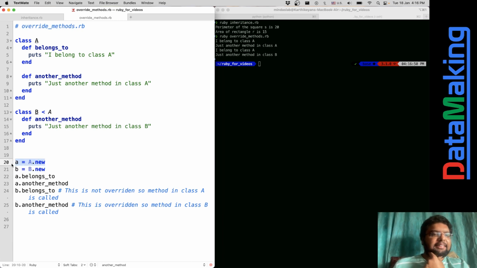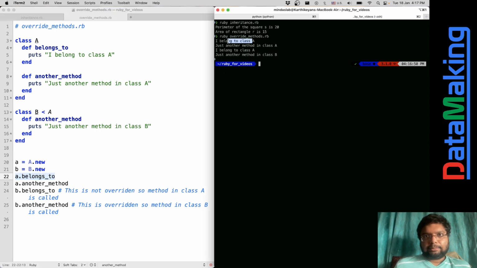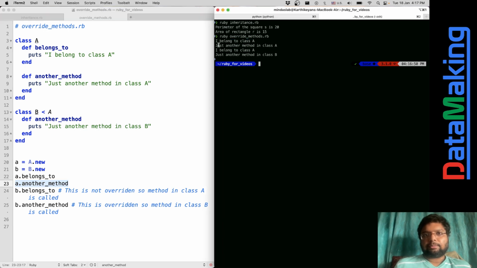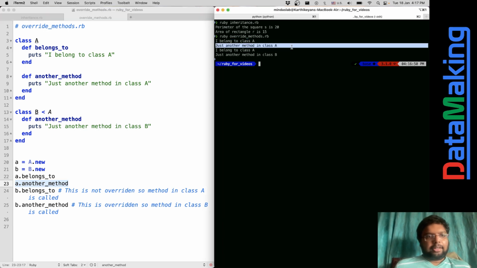One belongs to class A, another one belongs to class B. I define A dot belongs to, which prints "I belong to class A". Then A dot another method prints "just another method in class A". Then I call B dot belongs to.